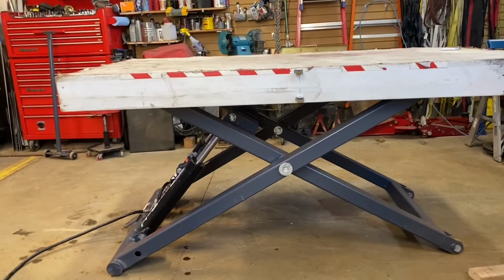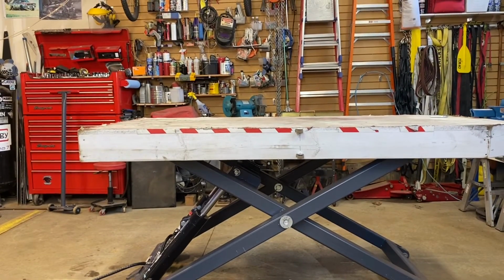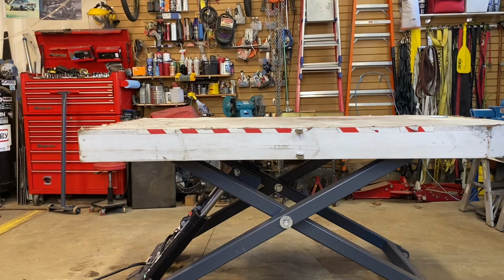I'm sure there might be other mods along the way, but I absolutely love it. I should have got it years ago. It would have been nice to have a 2-post lift that I can go right underneath, but it's a compromise in this garage. The garage is only a certain size, even though the height is not too bad, it's 12 feet high. But I've got a few other goodies in the garage that's all up in the roof, and so I'm limited to space. Hence the reason why I got the scissor lift.